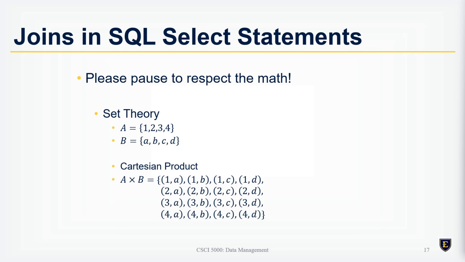Let's pause to respect the math here. A Cartesian product is the combination of two sets, resulting in ordered pairs. If you do A cross join B, you get every combination of all records — A goes with 1, 2, 3, and 4; B goes with 1, 2, 3, and 4; C and D likewise. There are four items in each set, so the result is 4 × 4 = 16 items.